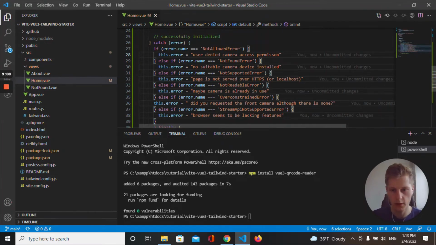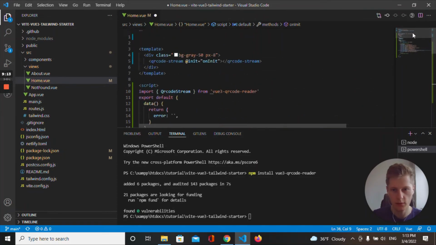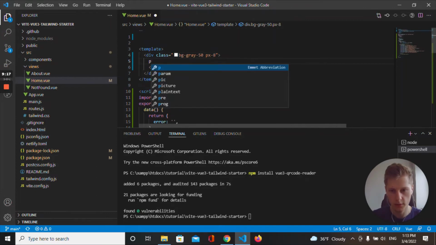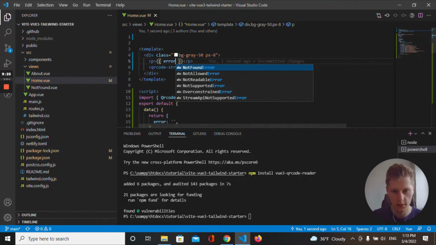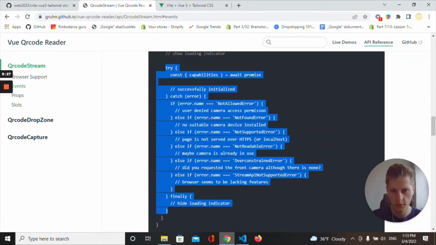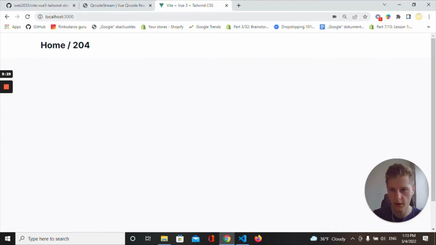Now we have our error, and we need to display it in our template. We can just put it in our paragraph and type error. Okay, let's compile this server and let's try again.